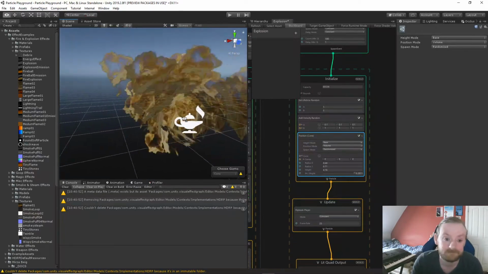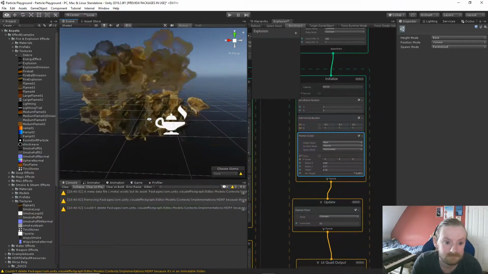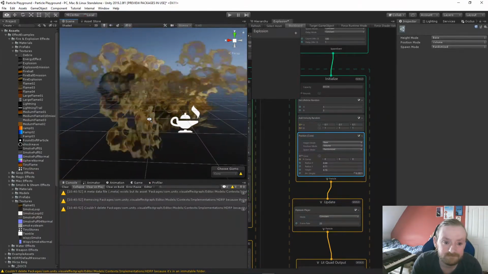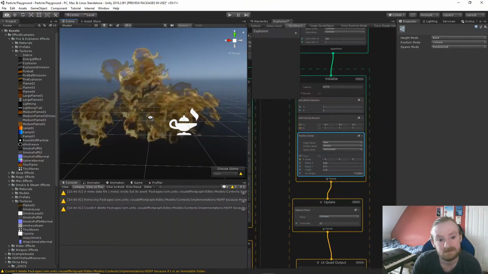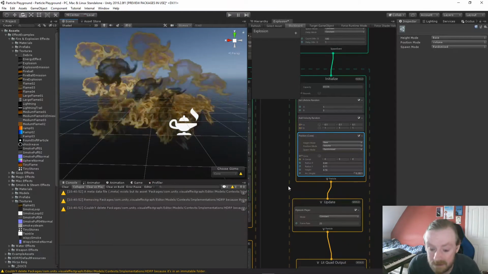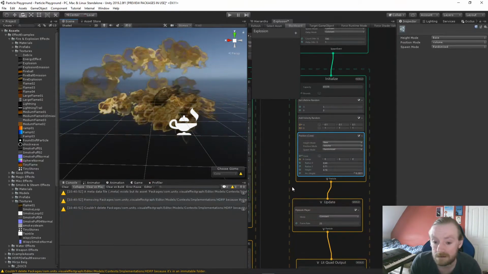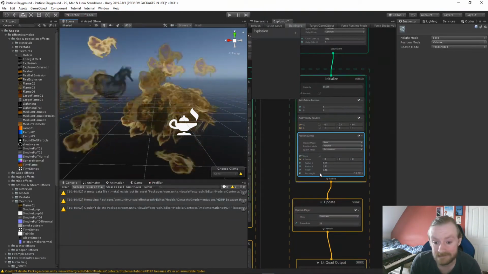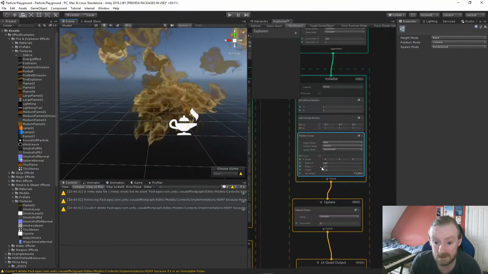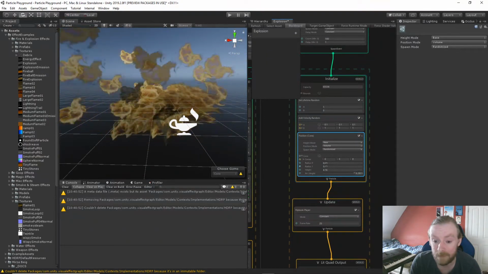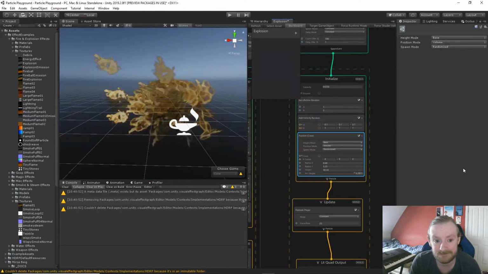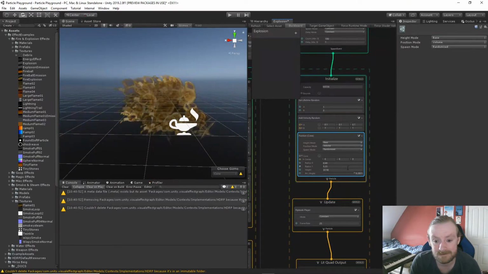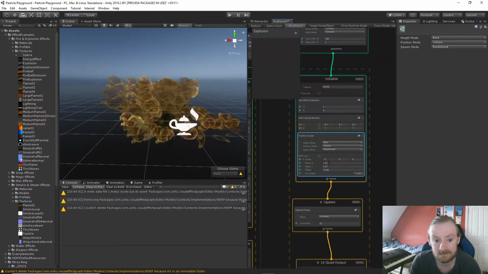Ooh. I'm not sure. So this should probably be the height. Can I bring that? I mean, it's radius.